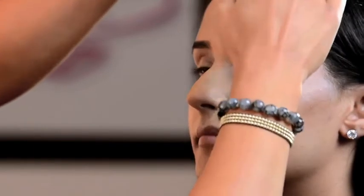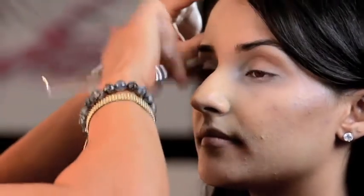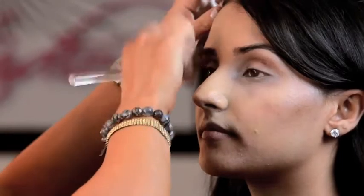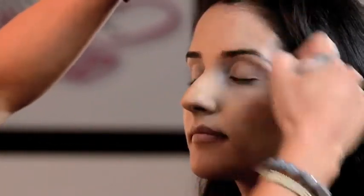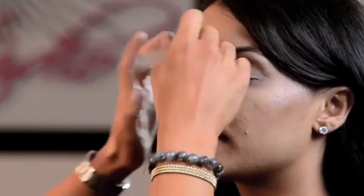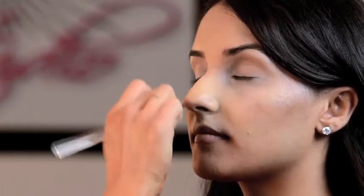There are so many different ways you can blend it. You can use a sponge for more full coverage, a smoothie, or a synthetic foundation brush like I'm using — something that works great with creams and liquids. How does that feel, Megan? Feels really nice and soft. Does it feel heavy on the skin? Do you feel like you're wearing makeup? Nope.